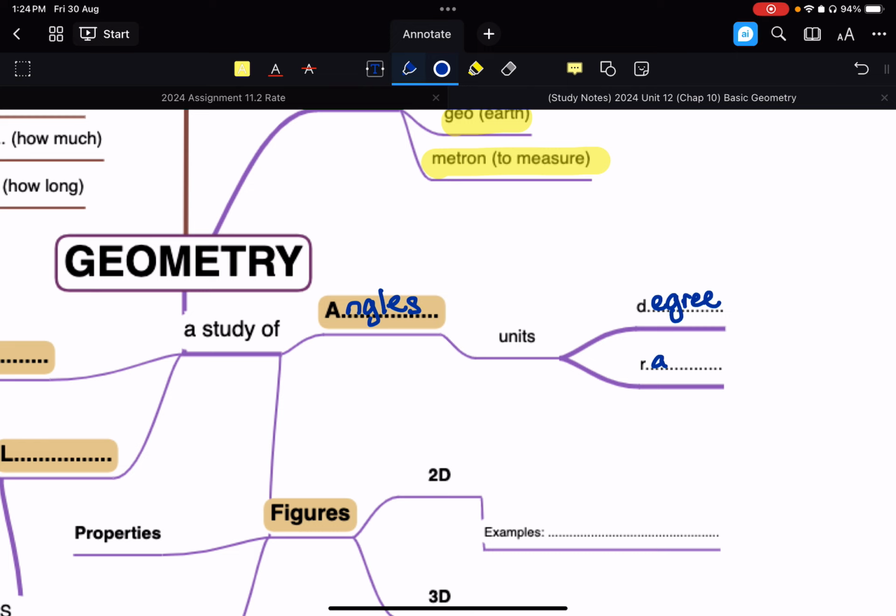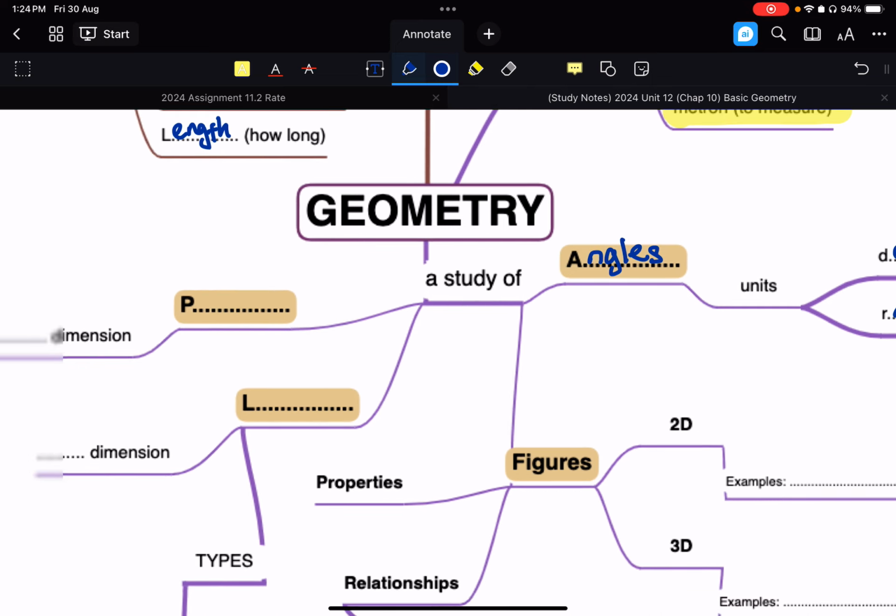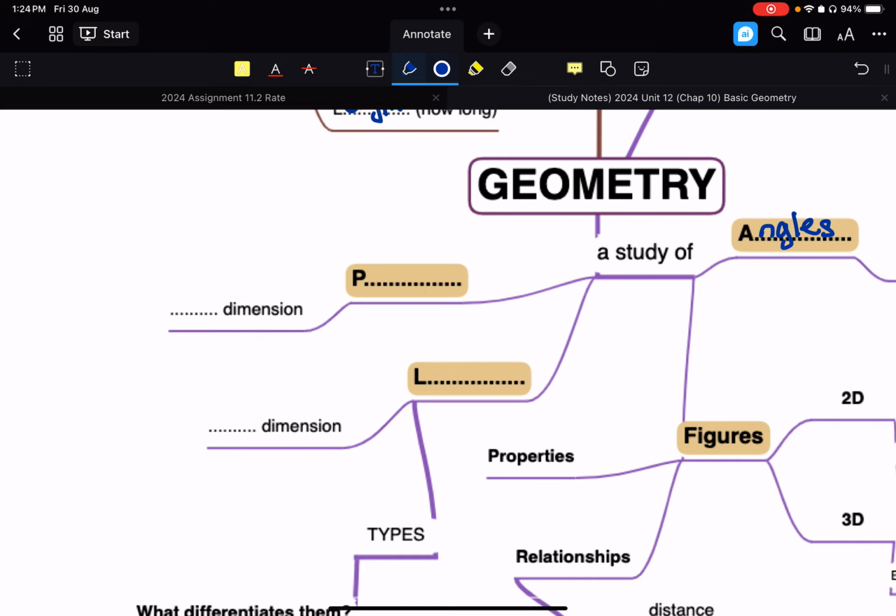However, in today's context, with all the engineering and modern technology, the unit known as the radian is a lot more convenient, and we will look at radians in a later chapter, probably in the next year of your study or the year after, right?